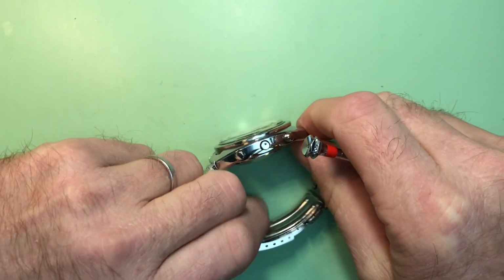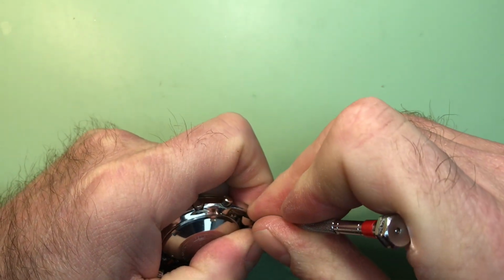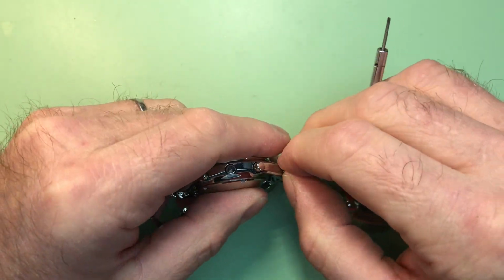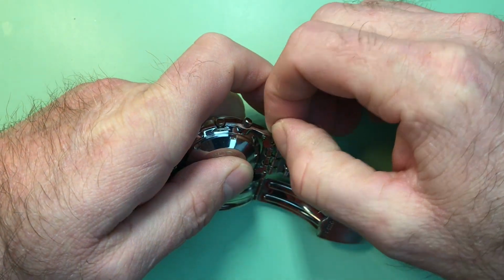So I'm going to go ahead and take your bracelet off. That way I can get a real sense of where we are. I'm just going to take the case back off just to look at the condition of the movement, not to actually disassemble anything, but just to look at condition.